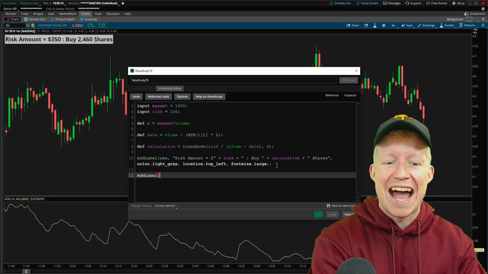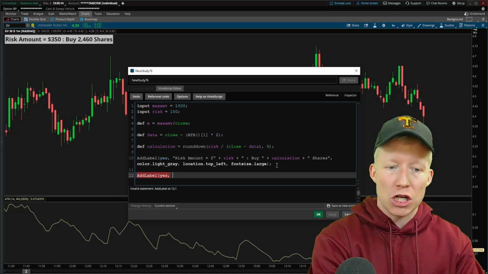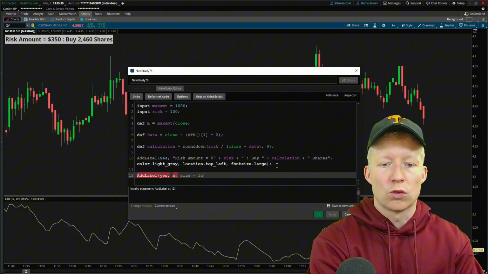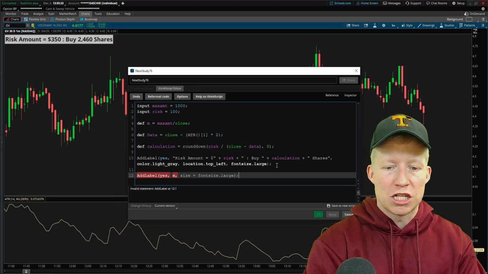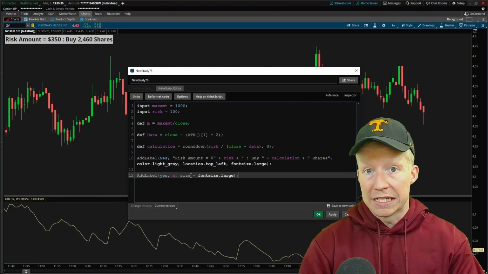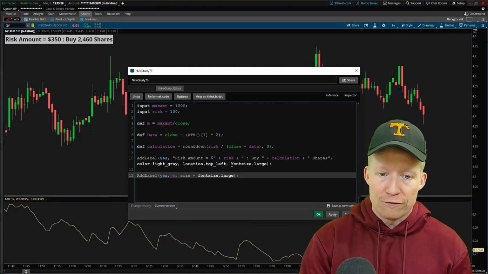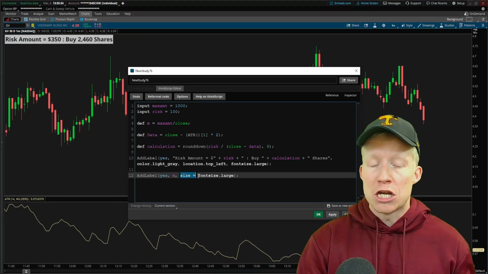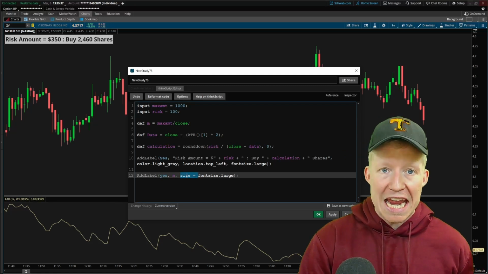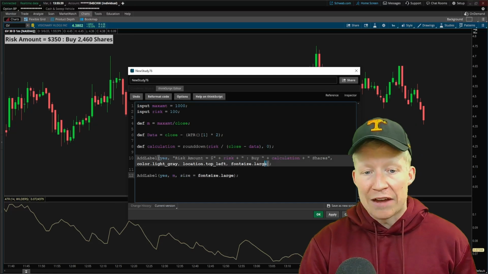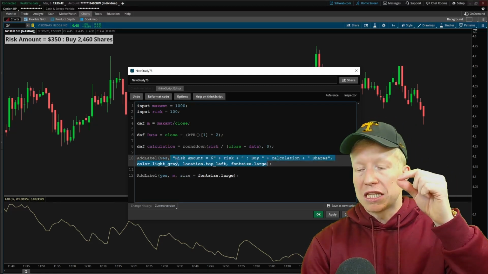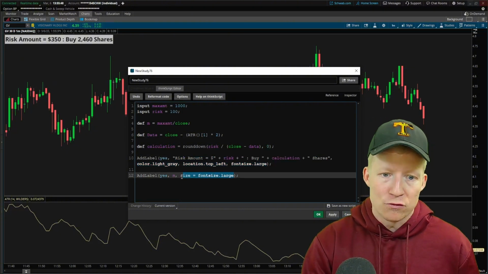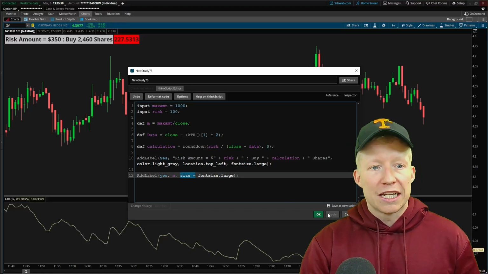Anyway, what am I doing? Add label. Let's go ahead and add in a label here that always shows that M amount. And let's also go ahead and set our size equal to font size dot large. I believe size is the name of that parameter. Yes, it is. If you didn't just notice what I did, if you call in a parameter value out of order, you need to let the machine know you're doing that by writing the name of the parameter and equals. I didn't have to do that with any of these parameters because I put them all in order. As long as you're putting them in order, the machine knows what it's reading. If you call them out of order, you have to specify that. Anyway, let's go ahead and hit apply.